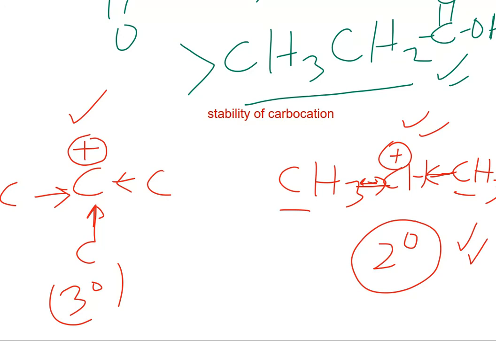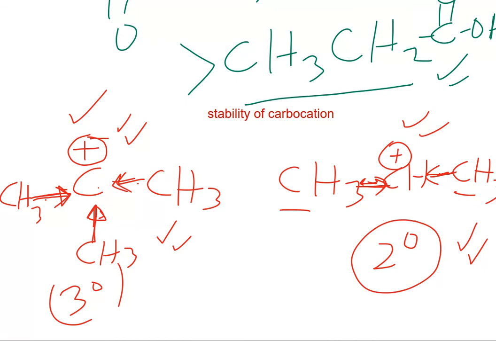Now see, the methyl group is an electron releasing group, right? So it will give electrons to this carbon, the same methyl here, tertiary. Electrons are negatively charged, so this will neutralize and reduce the charge on this carbon. The charge is being neutralized, so the charge is getting less here. The same effect is there also, but less than this. This is from three sides, this is from two sides. So the stability of tertiary is more. Why? Because the charge is getting less here because of the positive inductive effect, the electron releasing group of methyl, methyl, methyl, three sides versus two sides. So which one has less charge? This one has less charge.